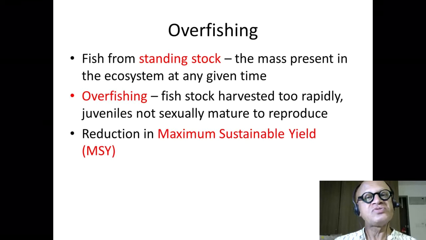Many complicated issues, but obviously the most discussed one is overfishing. So fish from standing stocks. I think I mentioned this before, where in agriculture, for example, we take a piece of land, we irrigate it, we put fertilizers, we put seeds, and then we try to maximize yield, right? Whereas most of the open ocean or wild fisheries, we are not putting any seeds. We're not putting necessarily any fertilizer or anything. We're just trying to find what is a standing stock at any time.